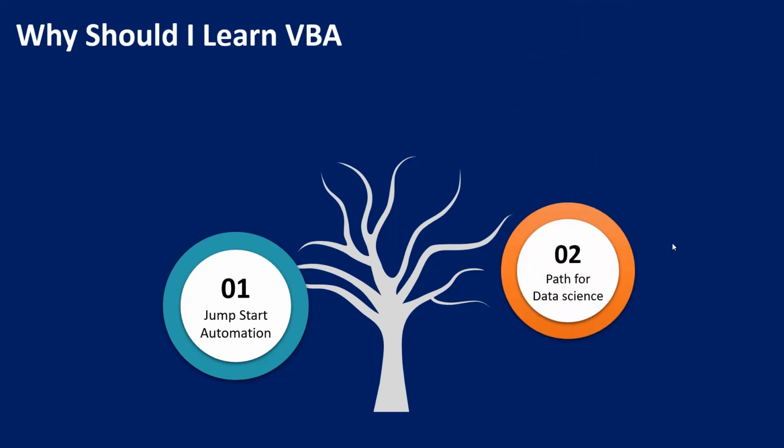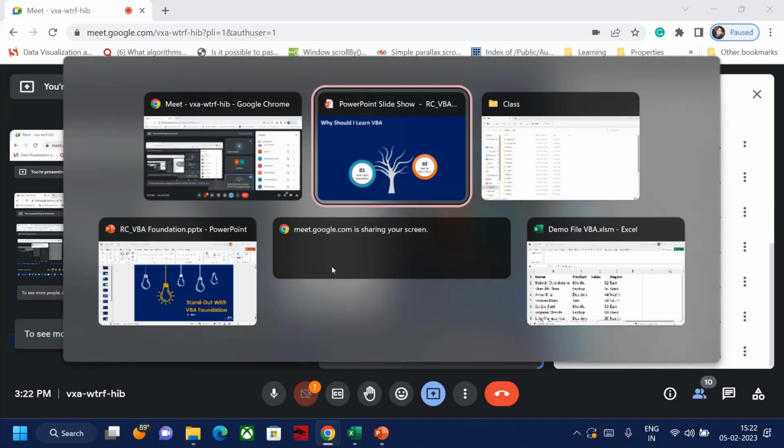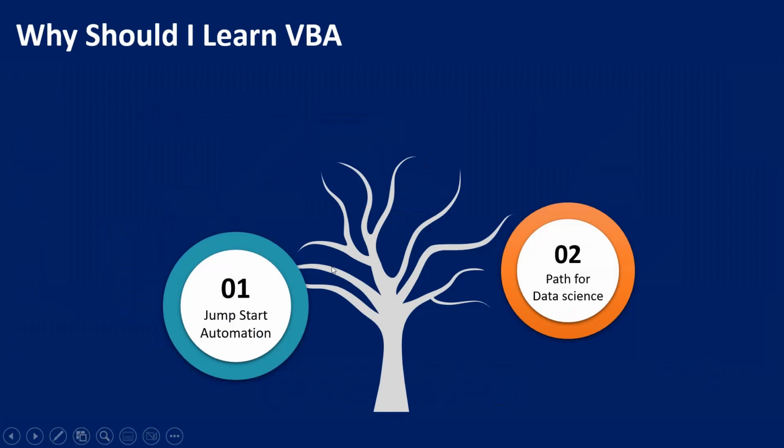Second is a path for data science. Learning a coding language will always help you gain the logical and reasoning skill that is required in programming. While taking examples in our coding, we also do some fun examples, like creating a chessboard or creating different kinds of shapes using for loops. So you learn those, and that will help you enhance your logical skill, which always helps you learn further.